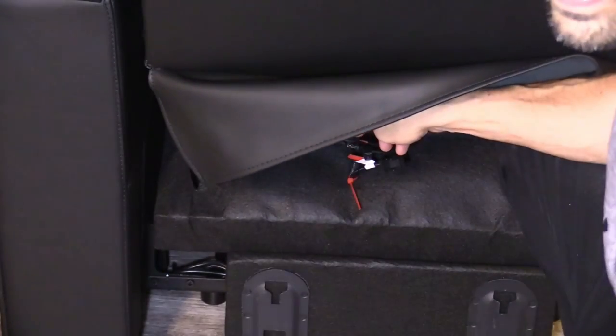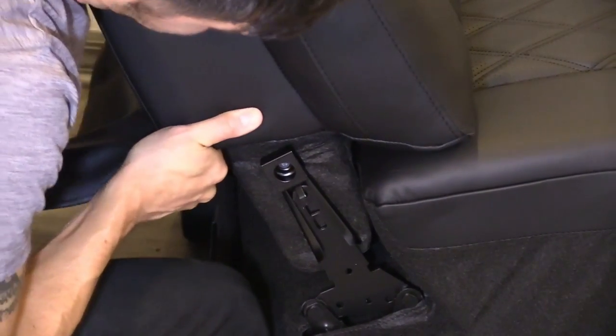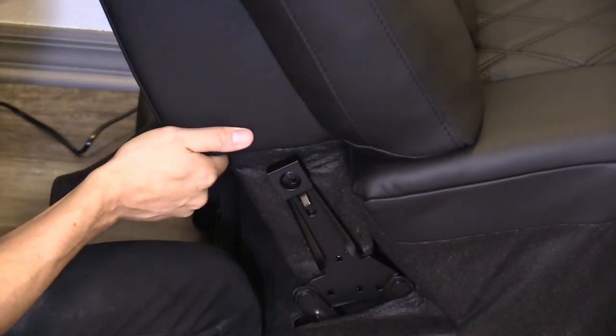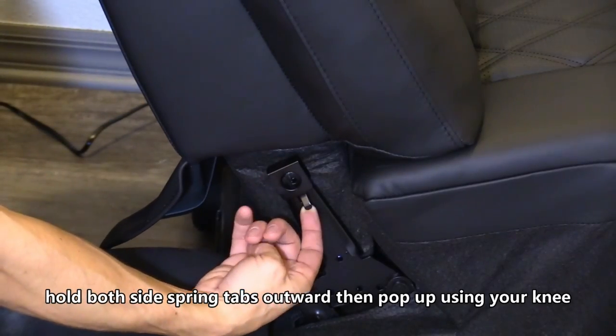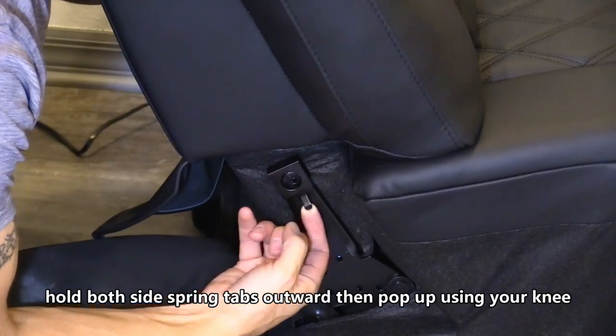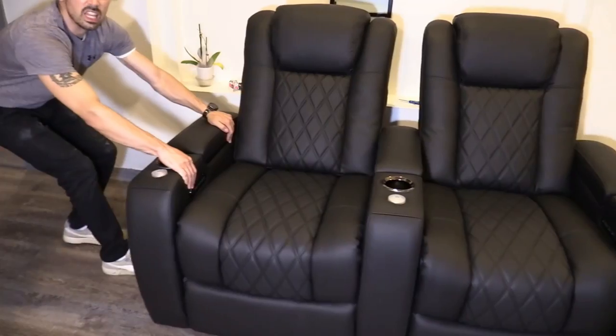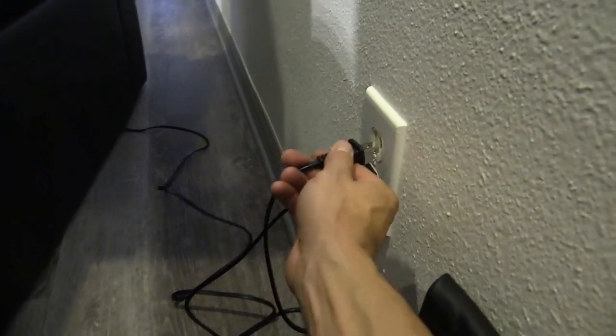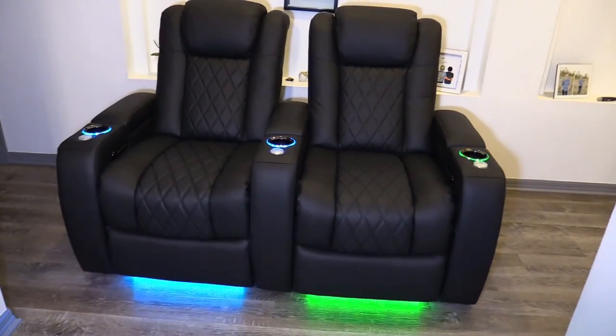Slide in the back cushion — you'll see the spring click in. If you ever need to remove it, use really strong force to pull out the spring and push up on the cushion. Then slide the two chairs together and they should lock into place. Plug in the power cord, make sure the switch is turned on, then plug in the chairs and test them out.